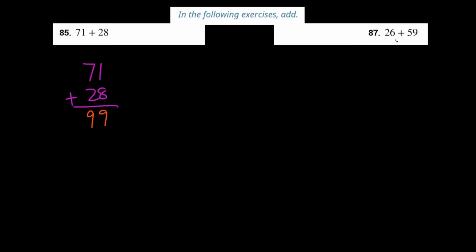For 87, we have 26 plus 59. So if we arrange this vertically, 26 plus 59, we can go ahead and add the 1s column together. So we have 6 1s plus 9 1s. That gives us 15. But we can't write 15 in the 1s place. We have 5 1s go here, and we carry the 10. We can see here we have 15, because now we're going to add the 10s place values. For the 10s column, we have 1 plus 2 is 3, plus 5 is 8. We have 8 10s, 5 1s, to give us a total of 85.